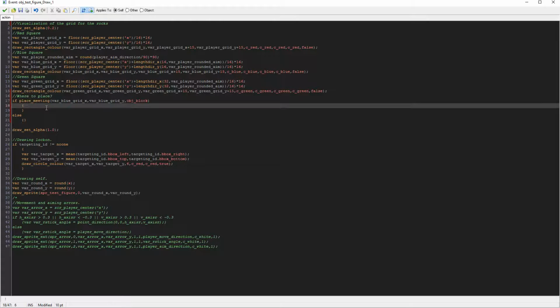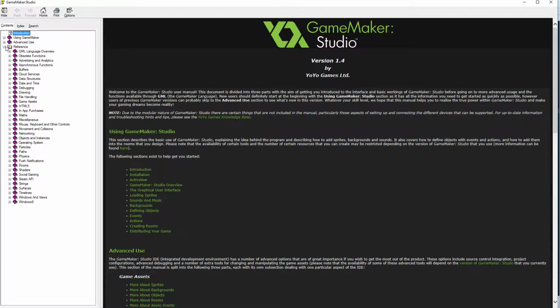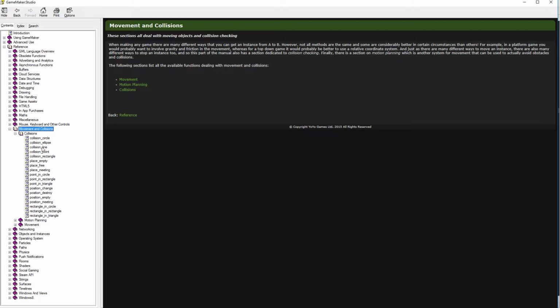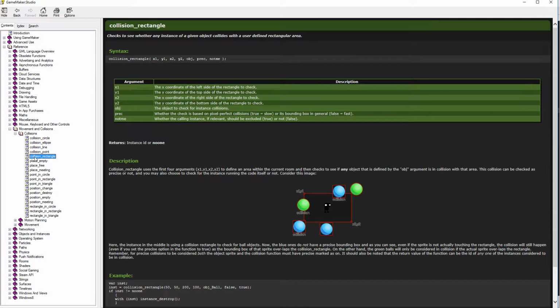Okay. So, now that we've checked to see if there's anything in our way, we're going to check and see if the player is within the correct or incorrect spot. So, let's check the documentation. There is one thing in particular I'm thinking of using for this, which would simply be not point in rectangle. Was it collision rectangle?